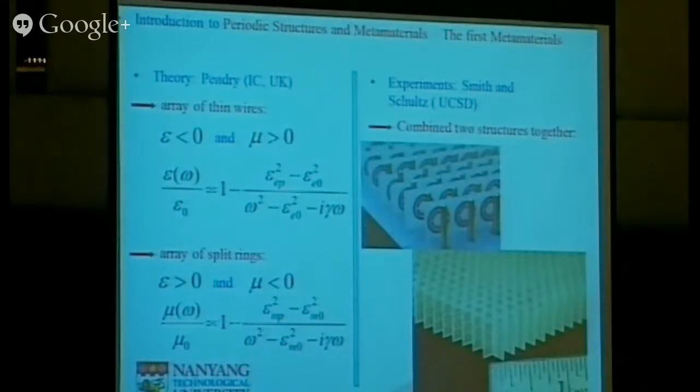And Pendry analyzed it theoretically by coming out with the plasma frequency for the thin wire and the magnetic plasma frequency for the split ring structure. I'm not going into the mathematical details of it, but it involves the collision time of the free carriers of the plasma generation. And this is the permeability before the plasma creation. So it's almost alike, and this is for the positive permeability and the negative permittivity, and the bottom one is for the negative permeability and then positive permittivity. Okay, so he combined this structure to show that, but it's a very bulky structure. He demonstrated first that a double negative effect could be observed on this medium.